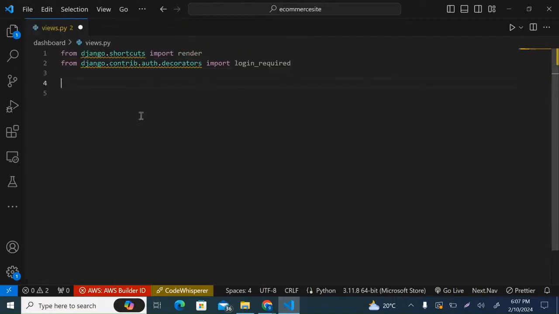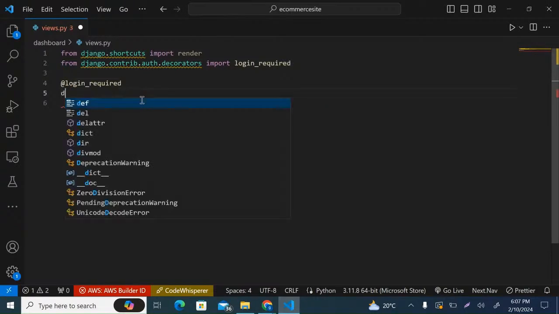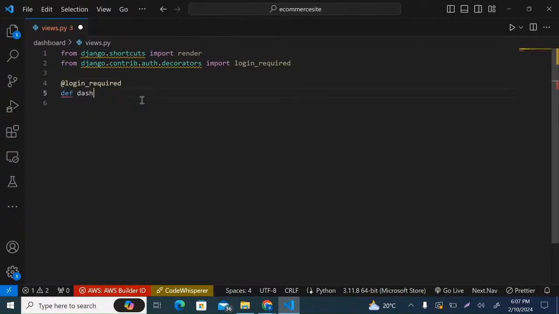So with login_required is what we do, we create a view, the dashboard view, with a request. What do we need here? We need items, but we need the items that belong to you only.